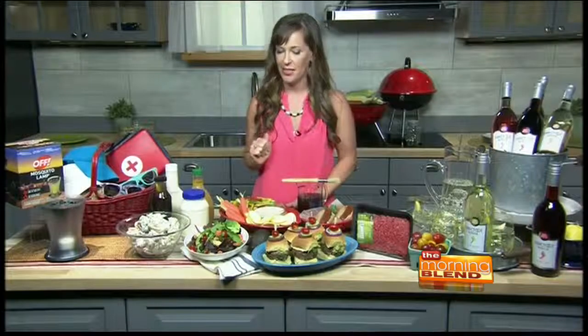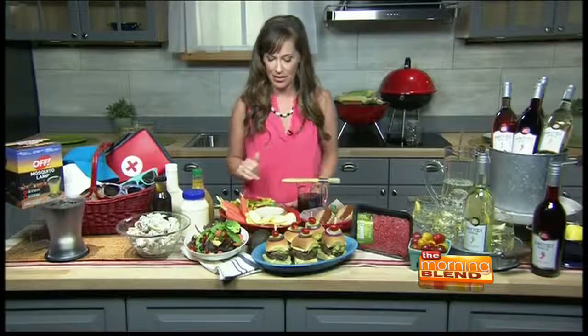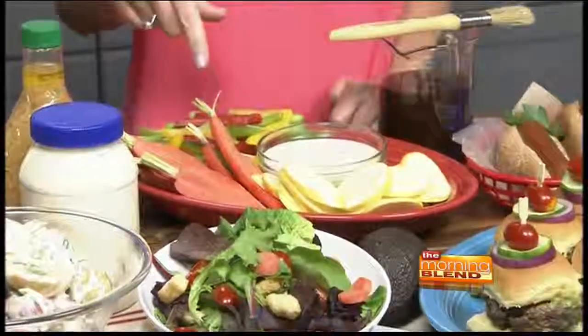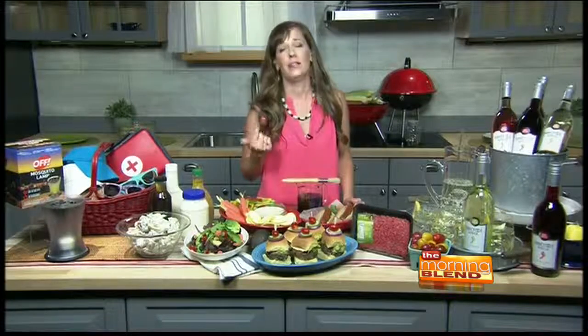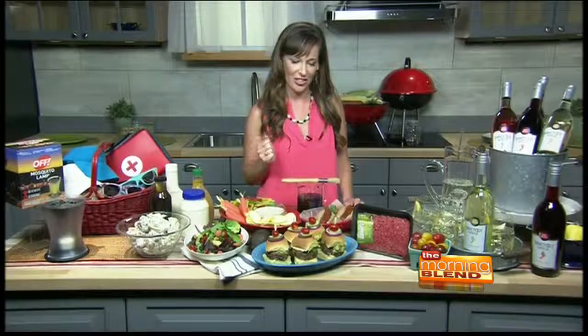Dressing also brings healthy fats to the table, and that helps you absorb nutrients like vitamin C, vitamin E, and folates. And it's not just healthy — it can also be delicious. For me, dressing does triple duty: I use it on my salads, I use it as a dip for a tray of veggies — I've got some sliced summer squash, fresh peppers, and carrots here; just fill up a bowl and there's your dip. Then I also take it to the grill as a marinade — I brush dressings onto chicken, veggies, even onto my burgers for some extra flavor.